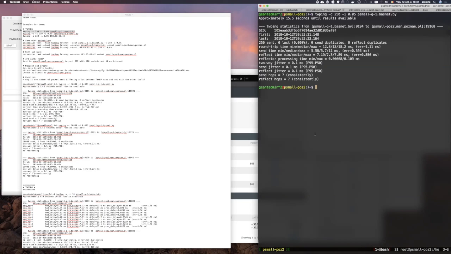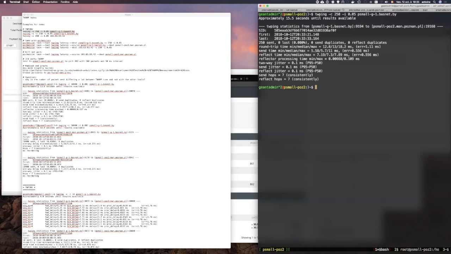So Antoine, somebody would like to know, what is a reflected duplicate? That's a good question. So let's first start by saying that both Shimon and I are not TWAMP experts, but we are just part of the perfSONAR project and implementing the TWAMP protocol.